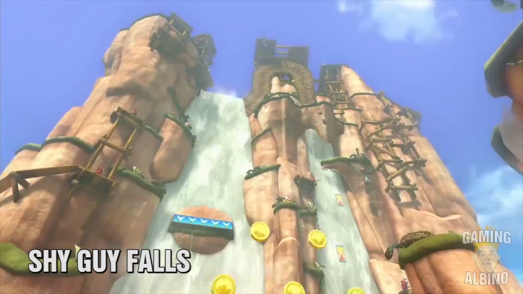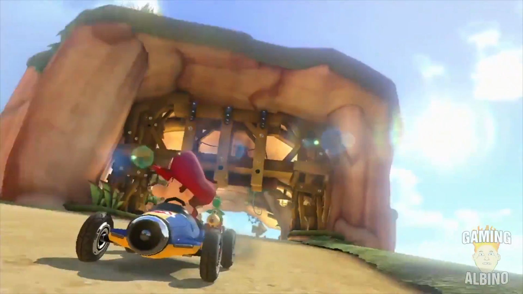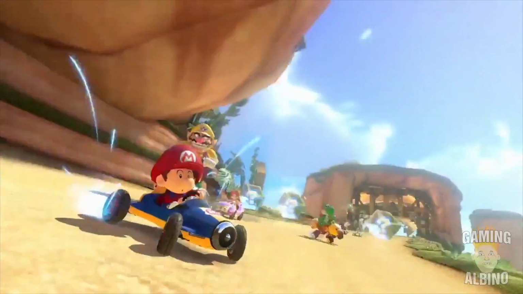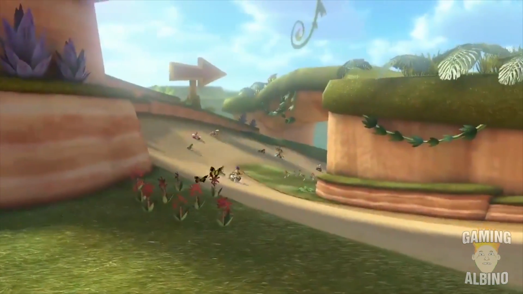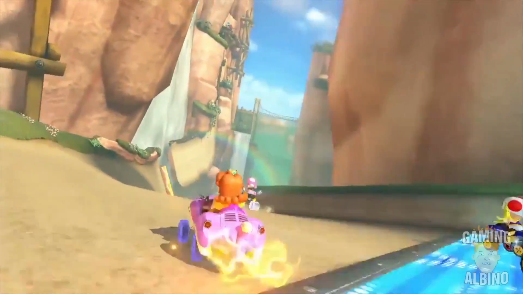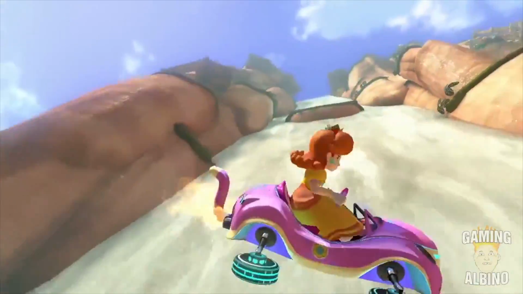Number 2. Shy Guy Falls. Starting on top of a cliff-like area, you race towards a giant waterfall. Going into anti-gravity, you'll actually race up the falls and jump off the face of cliffs. Mixed with all the amazing visuals in the background, I think this will end up being a lot of people's favorite track.